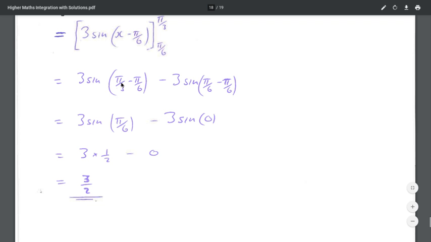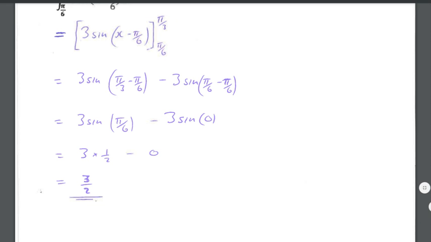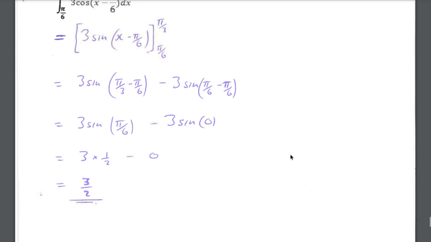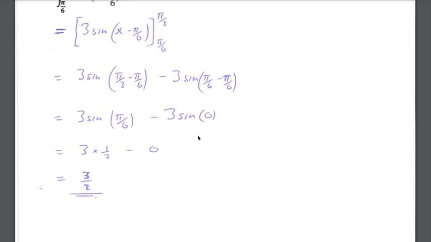So pi by 3, so a third is 2/6. So a third minus 1/6 is 2/6 minus 1/6 of pi, which will just be 1/6 of pi, or pi by 6. So this one would be non-calculator because it's an exact value question. Okay, so you would be expected, or you may be asked to do such a thing in any sort of assessment you ever do.